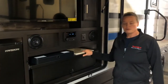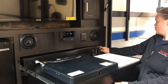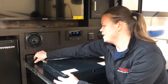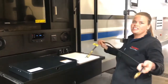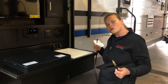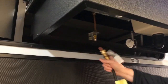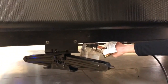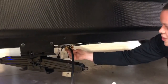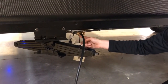This unit is equipped with an outside kitchen. To use it, you just pull the sink or the tray out here. The stove currently is not connected. You will need to connect it and disconnect it when you are running it back in. To do so, the hose is supplied here. You will connect the quick connect end onto this port down here, and then under your frame you have the other end connect. Once connected, there is a valve here. You just turn that valve to open the supply to that line.